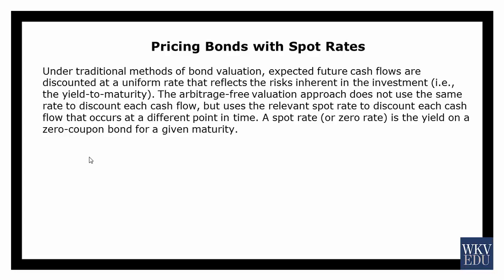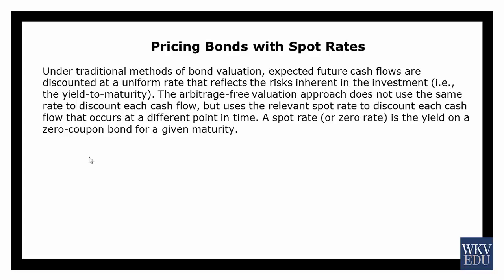Just keep in mind that the yield to maturity discounts each of the bond's expected cash flows at a uniform, that is, yield to maturity rate to determine the value of a bond, while under arbitrage-free valuation, the individual discount rate that corresponds to each individual cash flow, that is, each year's spot rate, is used to determine the present value of a particular payment. Therefore, we can say that YTM does the work of all the relevant spot rates for a particular bond.